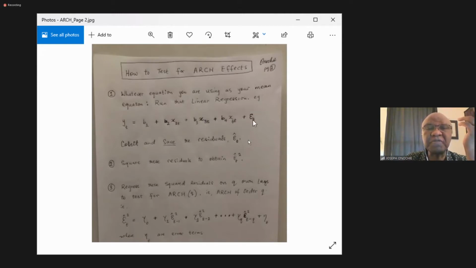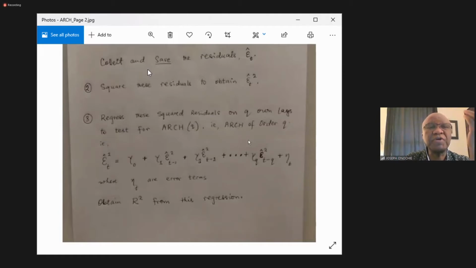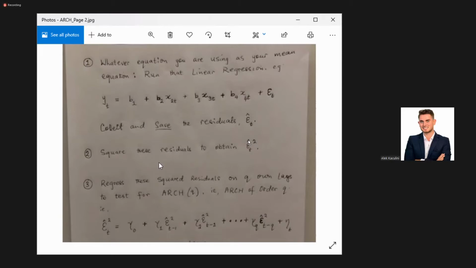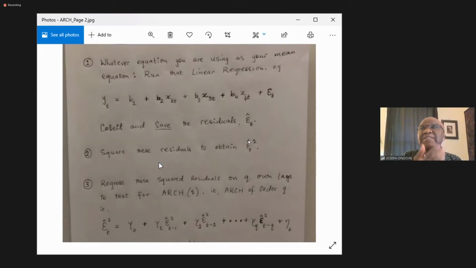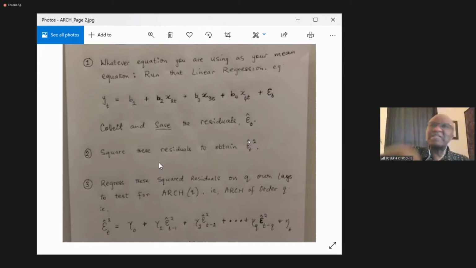So we run this model, and we collect and save the residuals, just like I did for the Excel spreadsheet. Now we collect the residuals, and what do we do next? Can you guys see this? I don't think it's big enough. So we run this model, we collect and save the residuals. What is the second step? Can you square them? Why are we squaring them? To find the variance. But why square only the residual? Why don't I say each residual minus 0? Because the average of the residuals is 0. So that's why we square the residuals.